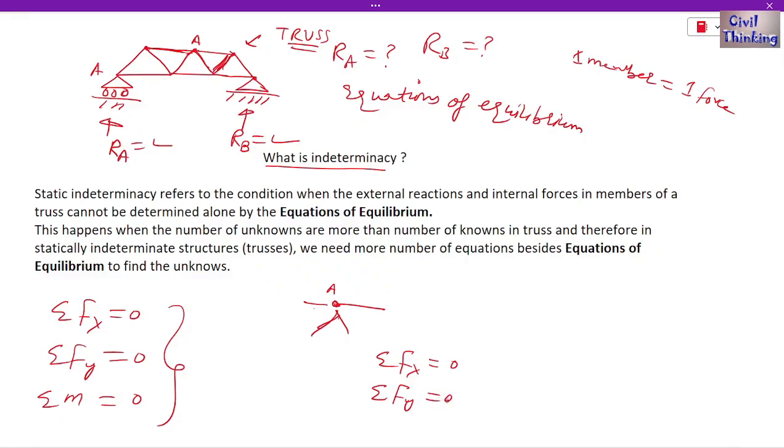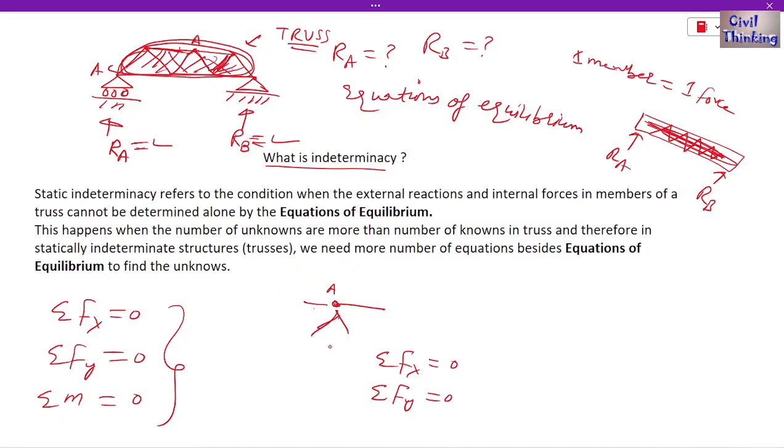And on a huge body, when we want to find the support reactions, we will consider this externally as a huge body. For example, you have a simply supported beam. You want to find the reactions at A and reaction at B. Then you don't care what is inside. You consider it as a whole. When we want to find the external reactions, we ignore what is inside and just consider it as one single body with two supports.